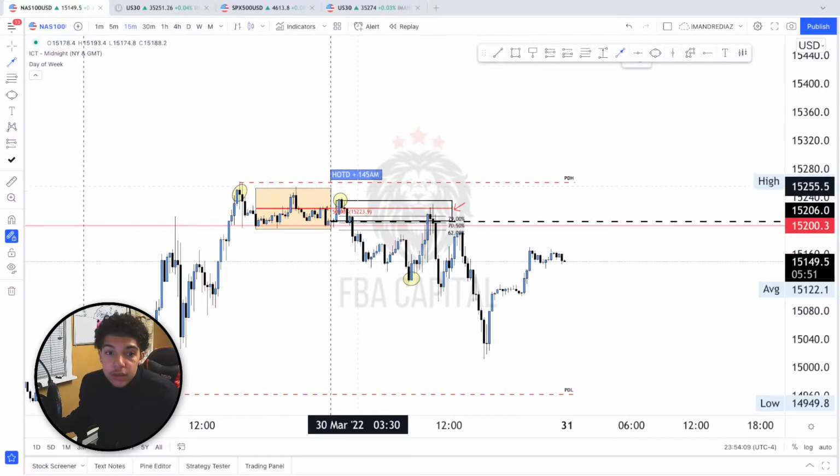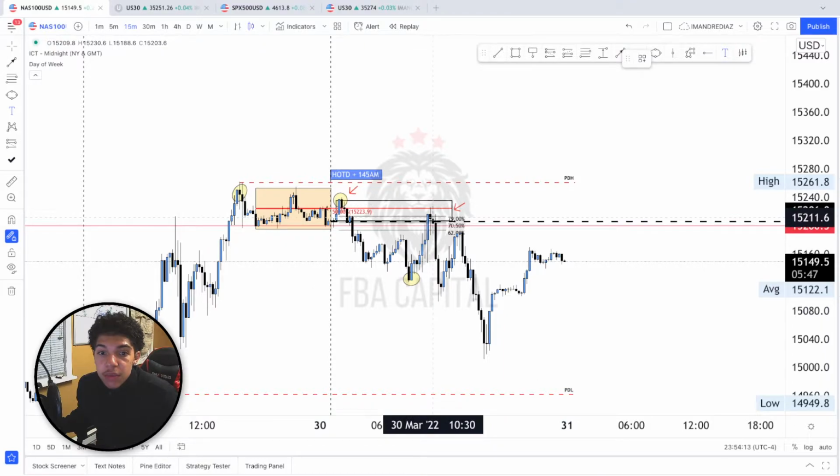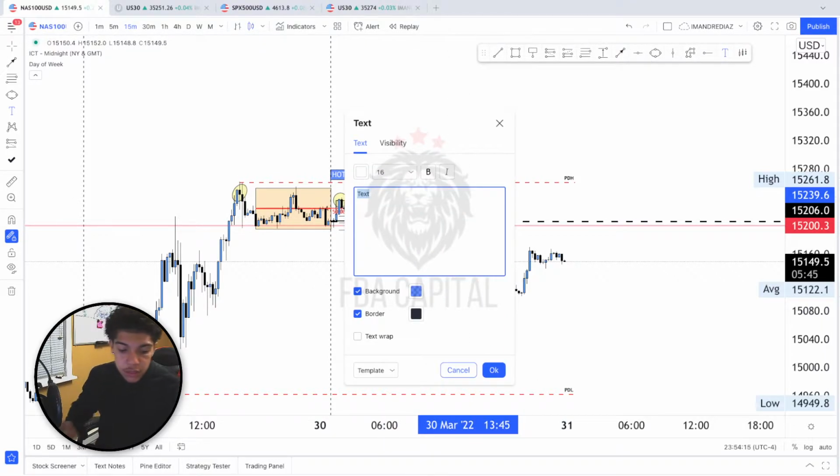Sorry. But like I said, we have the high of the day. Then over here, this is our trade. So at what time did this happen? This happened at 10:15 a.m. We had the 30-minute order block rejection, along with the fib short, along with the 50% of the Asian range rejection, along with the 15,200 big figure level, along with being above 12 a.m. open for the ideal sell scenario.